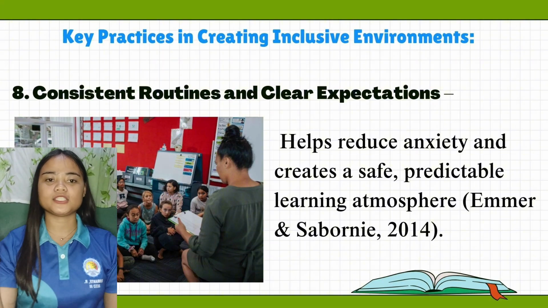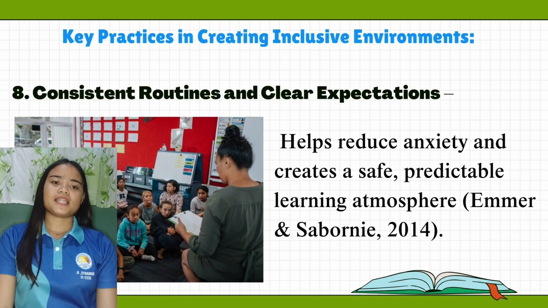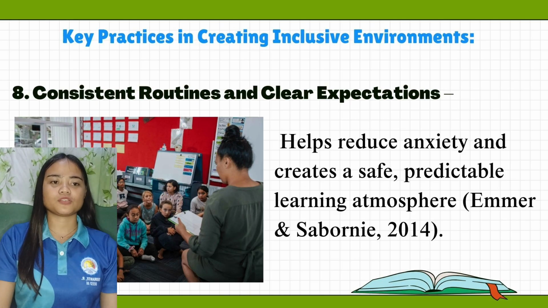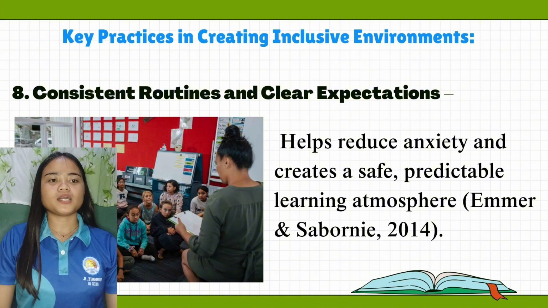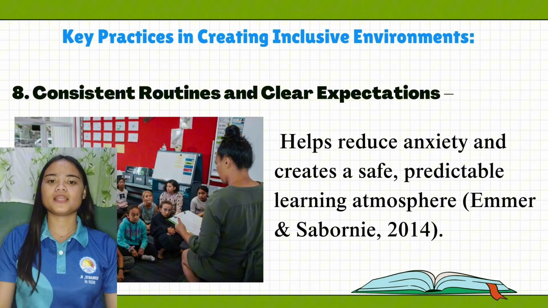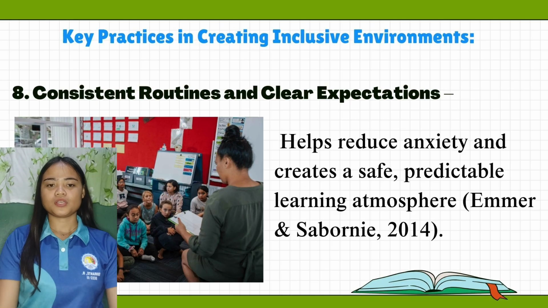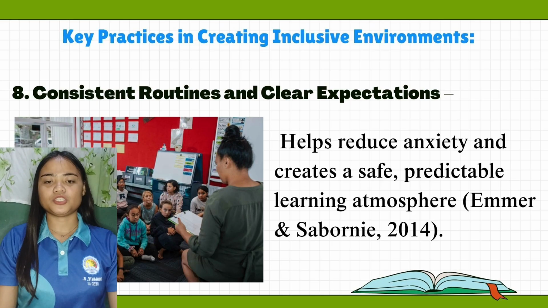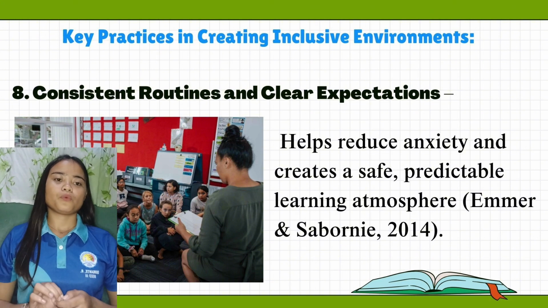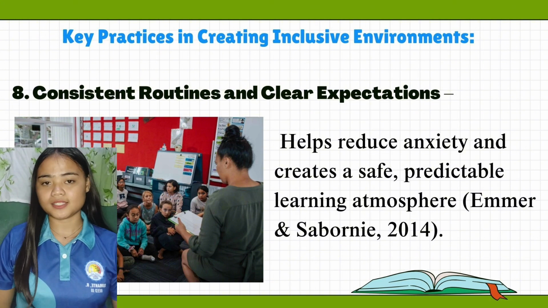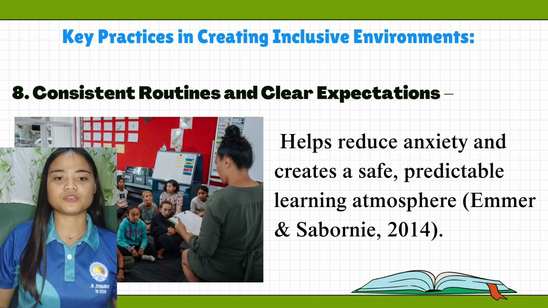So first, we need consistent routines: do activities in predictable orders. For example, start with a warm up, then lesson, then the last one is review. And then clear expectations. So tell students what behavior and work you expect. Next is the result. Students feel less worried and more focused on learning.